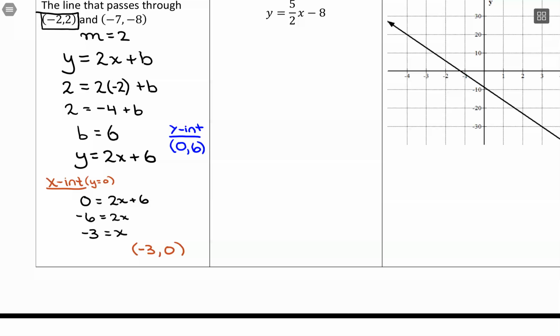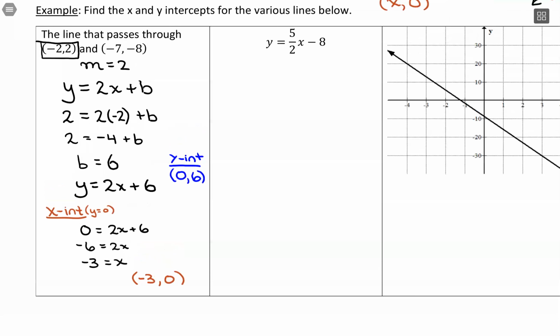So with that example, we had to find the full equation of the line in slope-intercept form. And that came from already knowing the slope as we calculated it up above, plugging in a coordinate. And when you plug in the coordinate, then you can solve for b. And then that would give you your y-intercept once we have that value for b. And then to solve for the x-intercept, we would just plug in y equals 0 and solve.